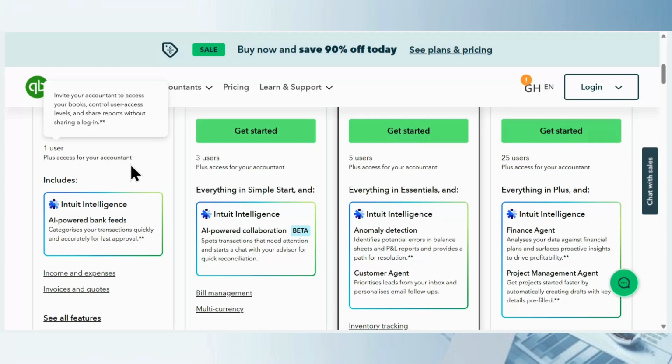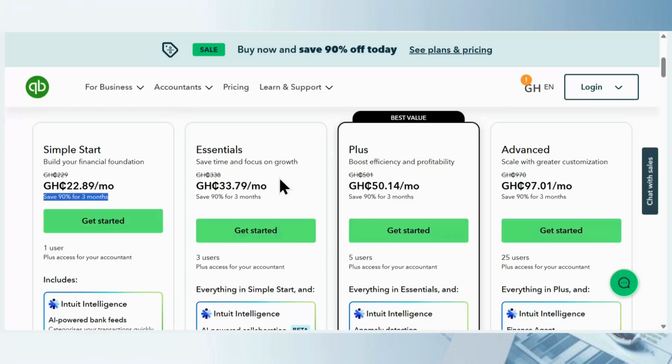If you have that situation where you need access to an accountant, TechH, we are also QuickBooks certified accountants, where we have access to the QuickBooks Online Accountant platform, and we are recommended to offer services to QuickBooks Online users. All right, the Essential is also going for $37 or almost $34.